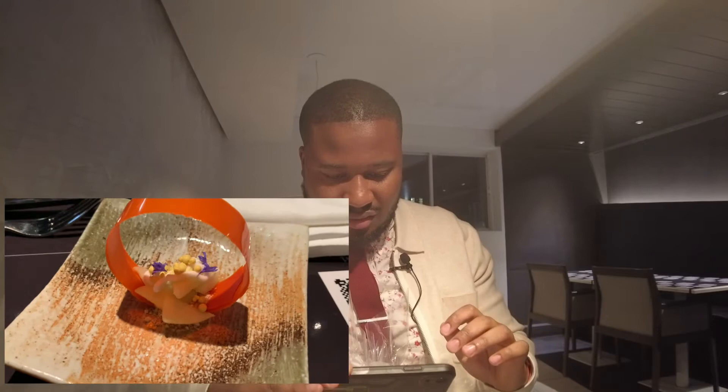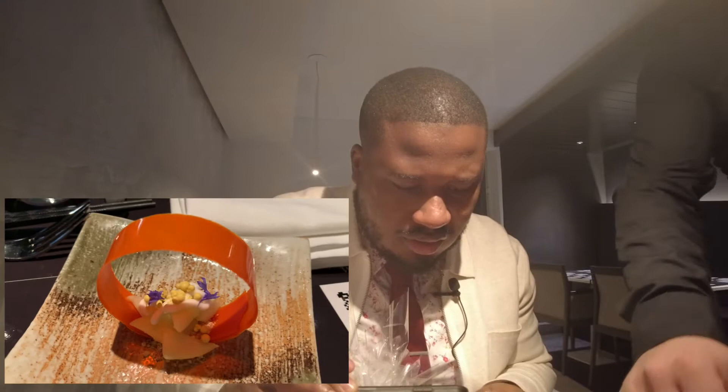Here we have one of my personal favorites — crispy carrot soup, with lime-compressed apples, curry pearls, lemongrass crumble, and a coconut gel. The coconut gel is the white creamy you see, and the yellow pearls are liquid nitrogen frozen curry pearls. We made a curry puree and just dropped it in liquid nitrogen — it creates these little frozen pearls. That's incredible. The hoop is the carrot.